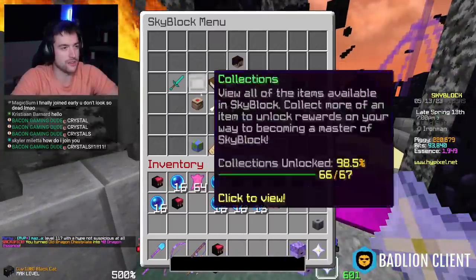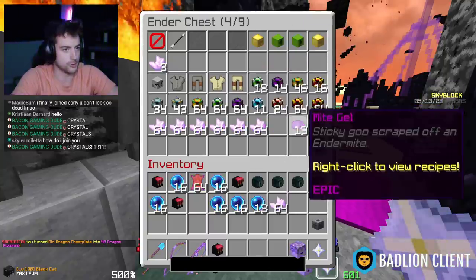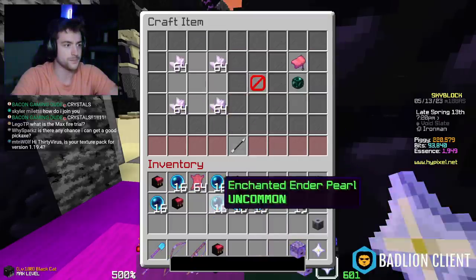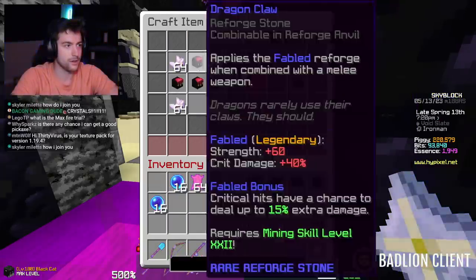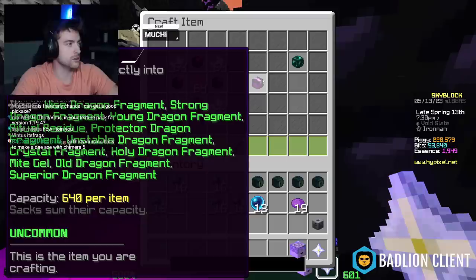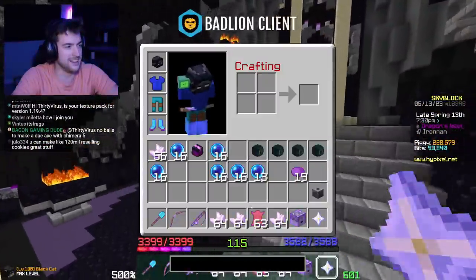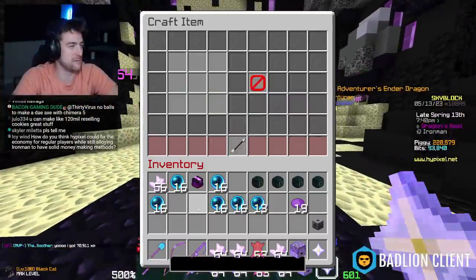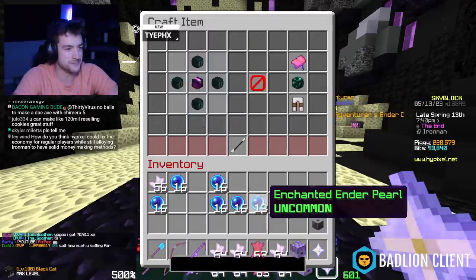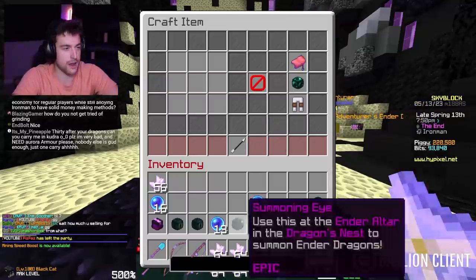Okay. Let's try this again. Apparently it's crystal frags. You know, we have all the things, so we might as well try. So we're going to put these in the corners then. And then we're going to put these here. And then this here. There it is. Small dragon sack. It just sounds wrong to say, you know? I don't like the naming scheme of this item. Anyways, we're immediately going to upgrade it to medium. And I don't know what item that uses. Is it crystal frags again?